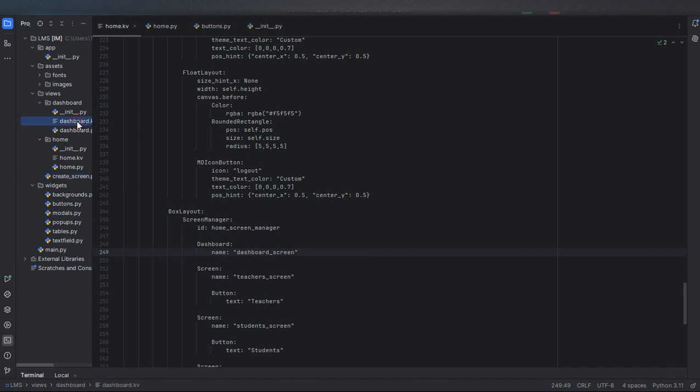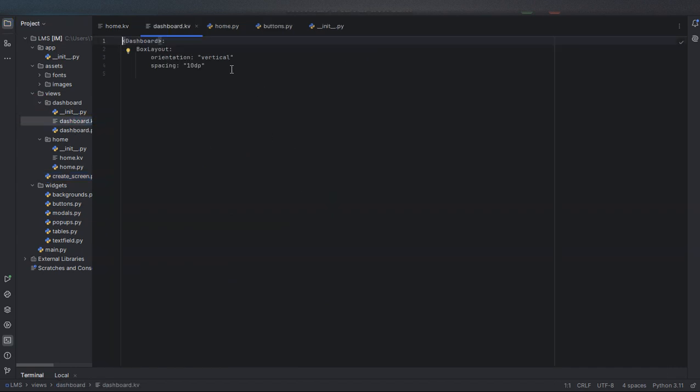So to start, I'm going to open dashboard.kv. Then inside this dashboard.kv, I think I'm going to have 3 horizontal box layouts. The first one is going to show the number of students, the number of teachers, the number of parents, and the earnings the school has made, but we can skip the earnings part.